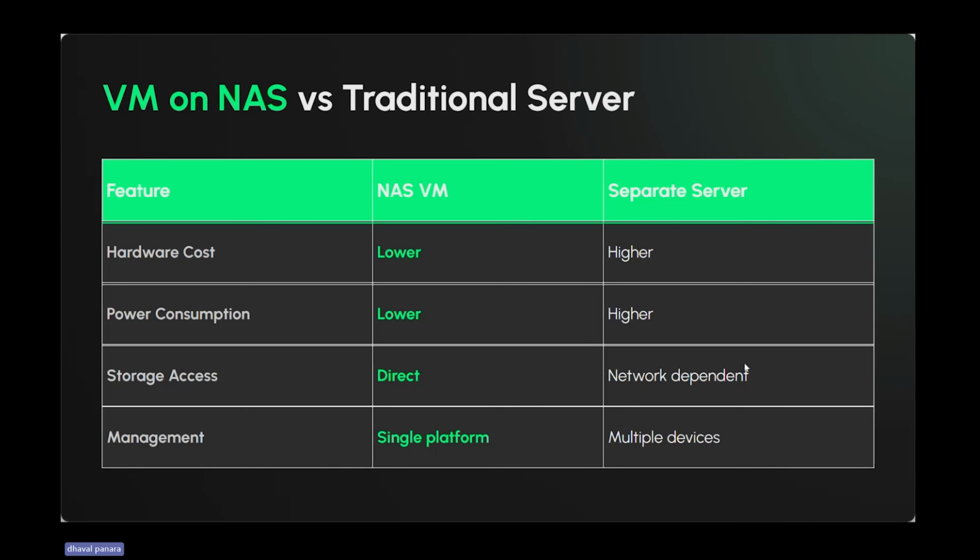So your data never leaves your network, and it stays within that system because it's all virtualization right there. Management is single platform management, right? Everything is running on that single platform with UGOS Pro. But with separate servers, if you have multiple computers, they need to be managed separately as well, and you have a remote access subscription for all those computers. But with UGOS Pro, no subscription is required.